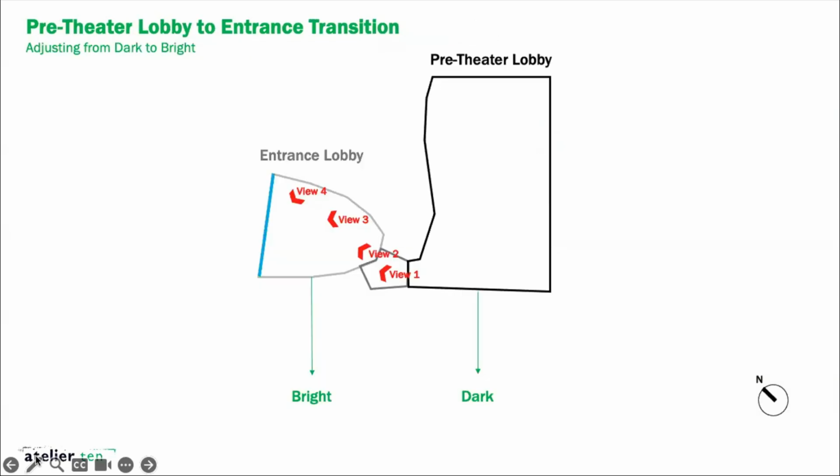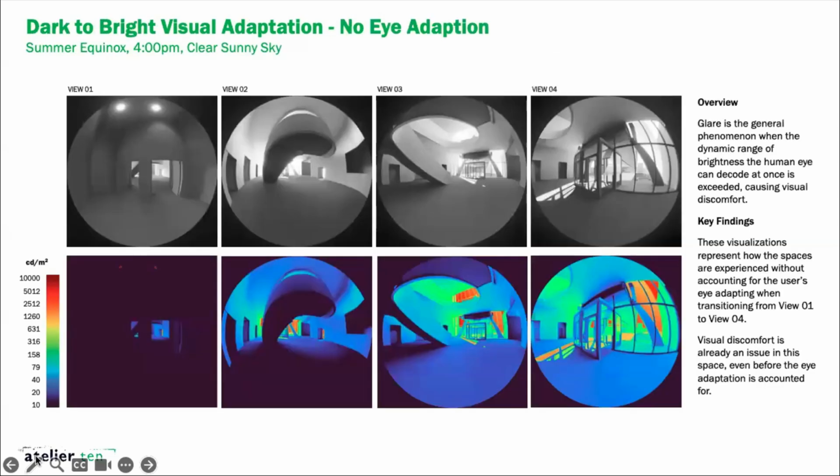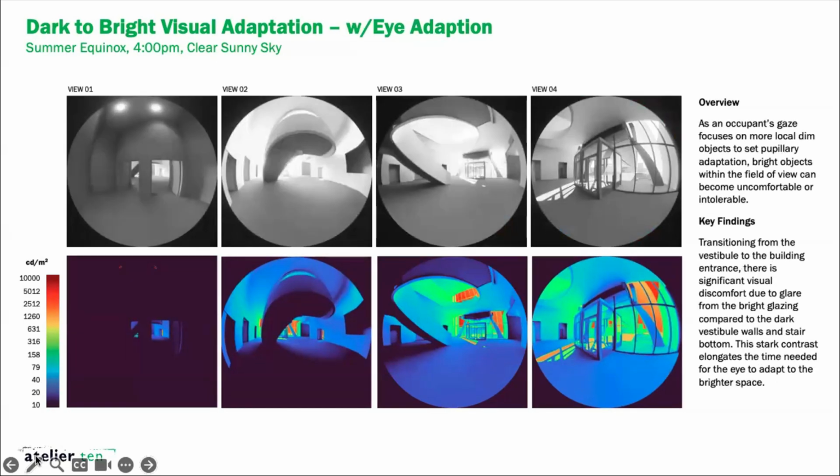And then there's the other direction, which we predicted would have a higher risk of visual discomfort due to transitioning from a dark space into a very, very bright space. So this is without adaptation. And this goes to my point previously, where even without adaptation, due to the contrast and luminance within the field of view, we're still seeing some visual discomfort, even if the eye is fully adapted to that space. But once we implement the eye adaptation, then you see that visual discomfort is much more amplified because the eye is used to being in that dark space and then going to a bright one, so it's much more amplified when they walk into it.